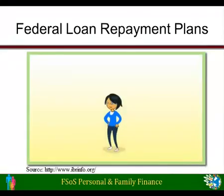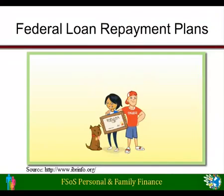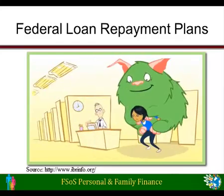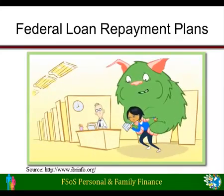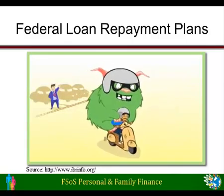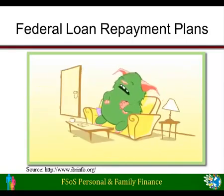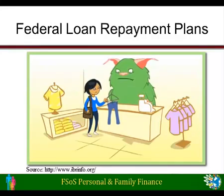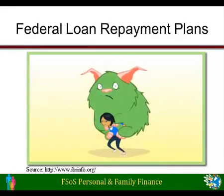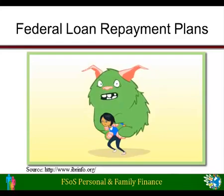Of all the new things you picked up in college, there's one thing you may never be able to put down: your student debt. Wherever you go, it's right there with you, taking a bite out of your paycheck, cramping your style, and you just can't escape it, no matter how hard you try. But starting on July 1st, 2009, the government is stepping in to help keep your debt in check.